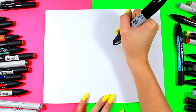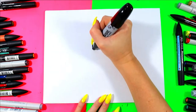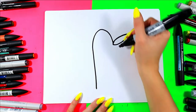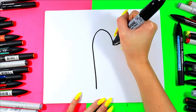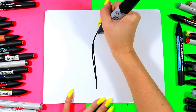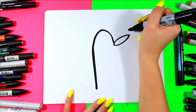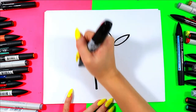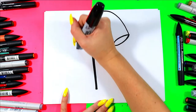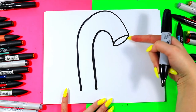So I'm gonna start off here on the inside of my candy cane. I'm gonna go up, nice big cane shape, and down. If you think about it, it's like when you draw a lowercase letter F, that top part of the letter F. So we're starting off with almost like a letter F shape. Okay. Next, I'm gonna do the same shape, but a little bit bigger: up, around, and down.